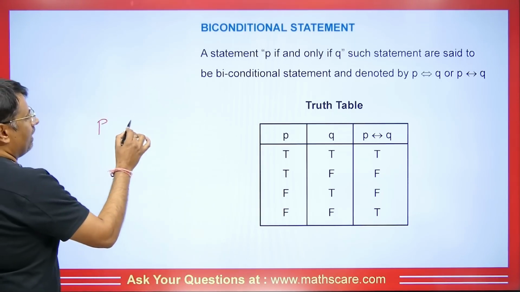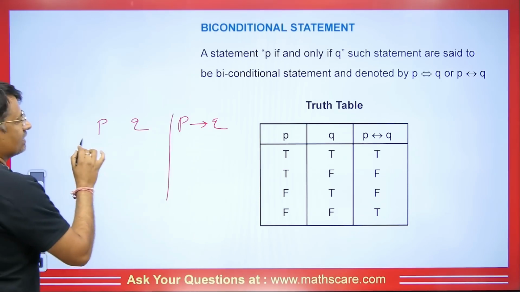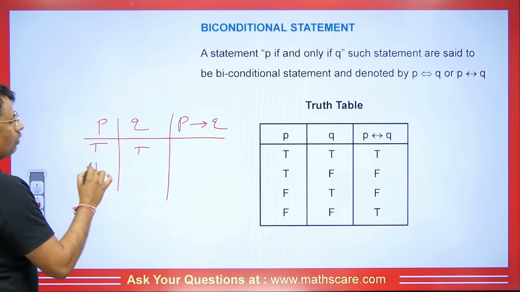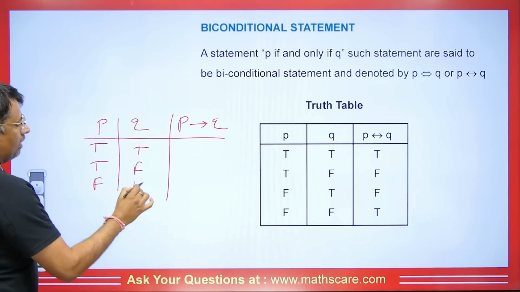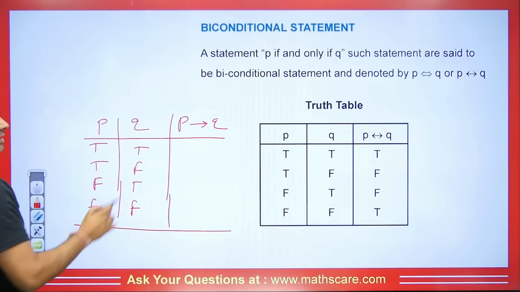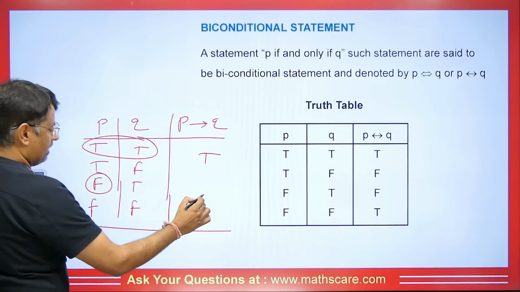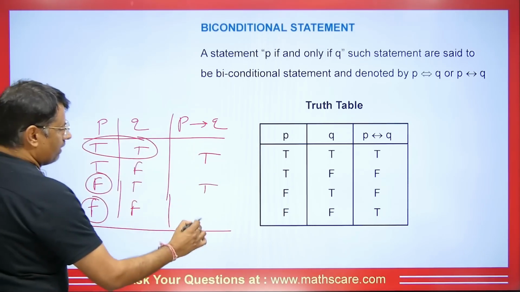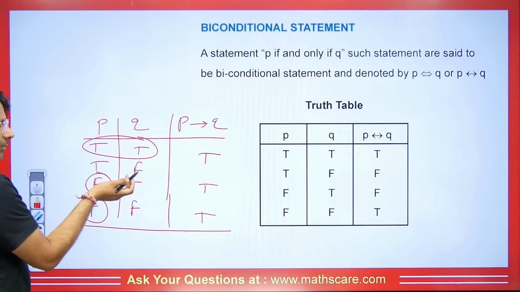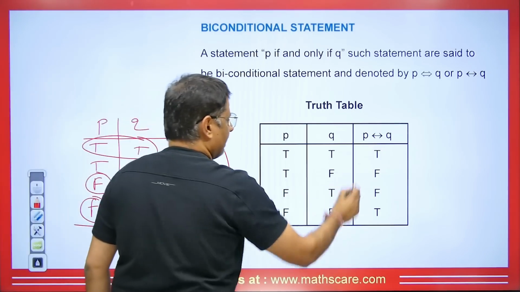I want to tell you, if P and Q are given and here is P implies Q, what is the difference in both of these? Now let's understand it. Like this is true, true, this is true, false, this is false, true. And students, here you can see it is false, false, right? Its output will be true when it is true, true. So I said that when P is false, then it will be true. And when it is false here, then also it will be true. But students, in this case, when P is true, then we will check Q. Here Q is false, so it will be false. You can see that the output of both of these is different.